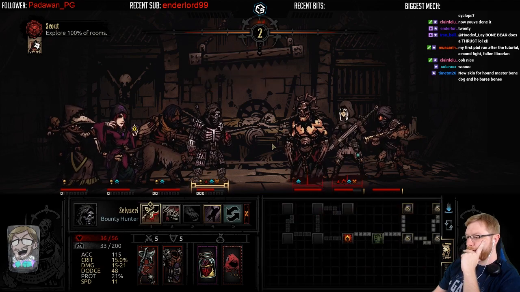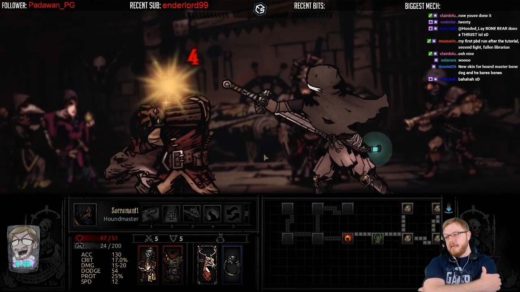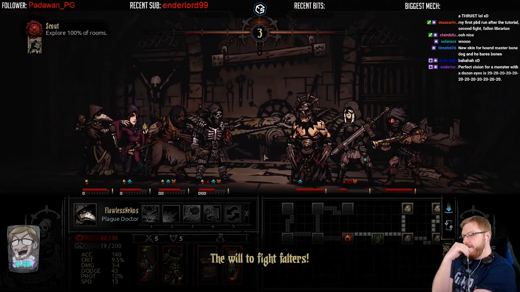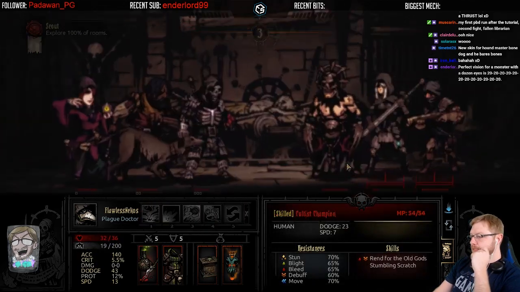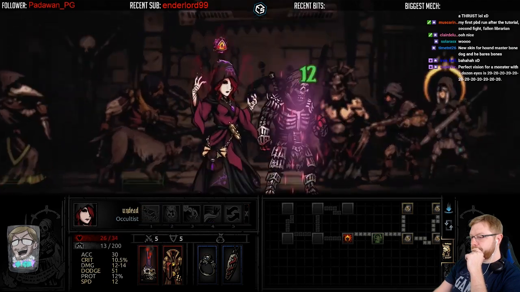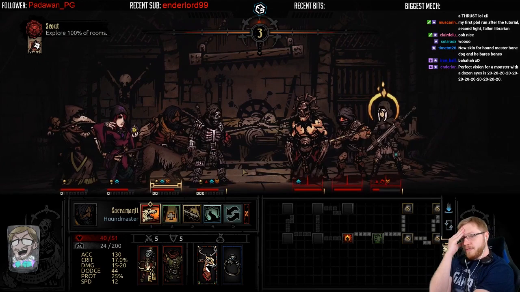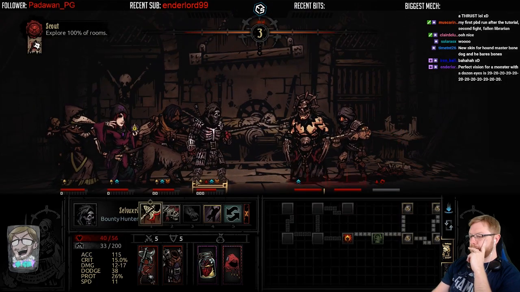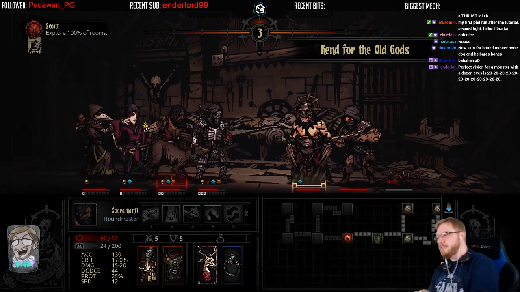Wow, full resist here. Strike to stun. That's pretty good. The will to fight falters. 70% stun. Not too bad. I'm really wishing we had riposte here, but I'll take the dodges. The riposte would be really good on that AoE. Now we crush. Wow. 70% resist on that.